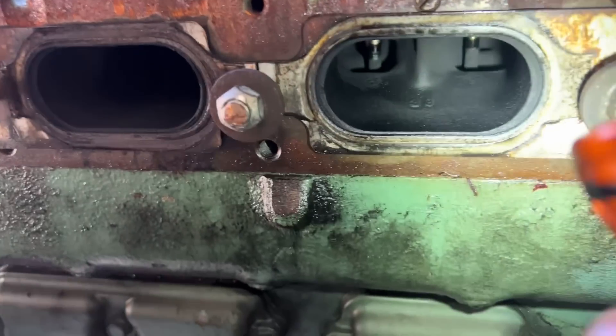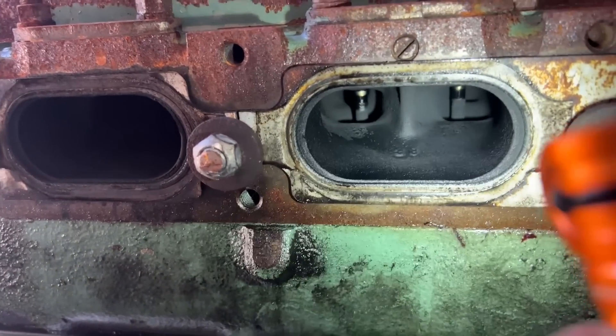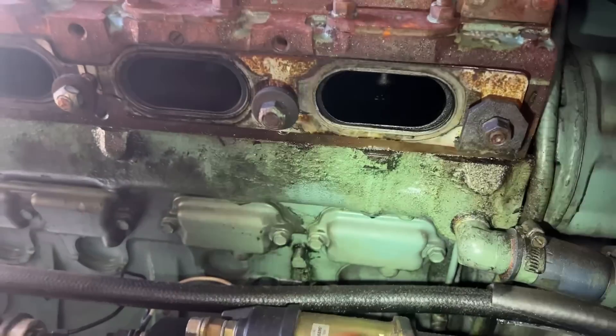It's firing fine on the right side. I don't want to short out injectors right now here in the shop because it's going to smoke the place up, but we definitely know where to look. So we're going to check those two liners — we'll pull those inspection covers down there and see what we've got.